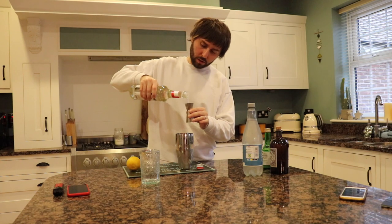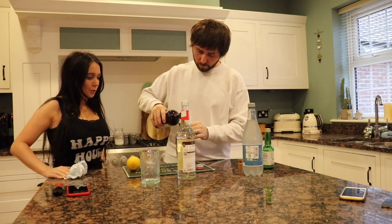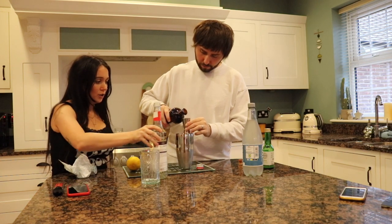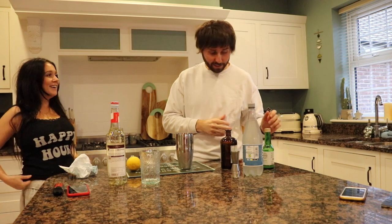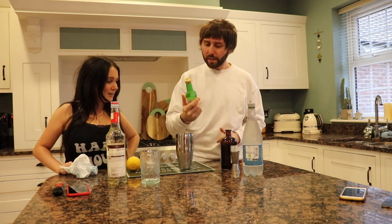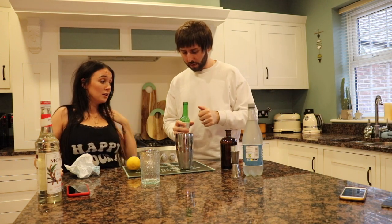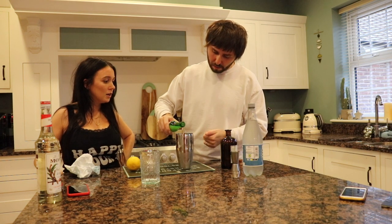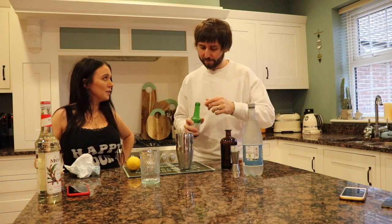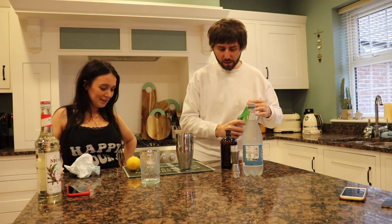That's it. Little shot of sugar syrup, little bit of gin. It's a double shot. And my t-shirt says happy hour as well. This, you could measure this out, but I like a real bitter lemonade, so I'll go a bit nuts with this. Well, how much would you put in if you were measuring it? A double. Mm. Okay, that's probably a bit of double there. Okay, whoa. That's fine. I do like it.